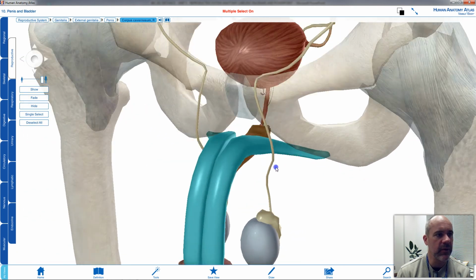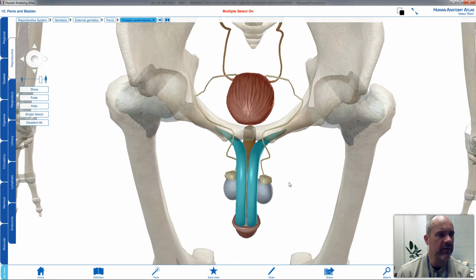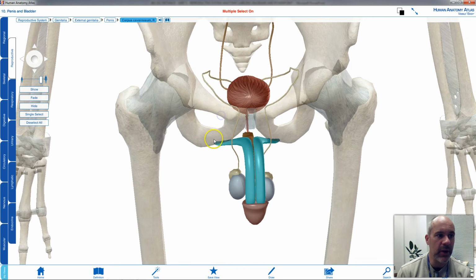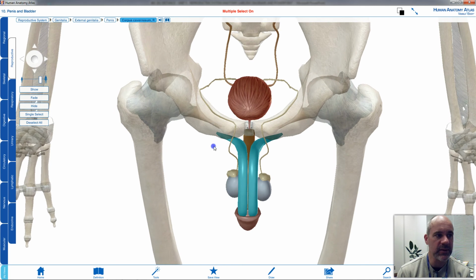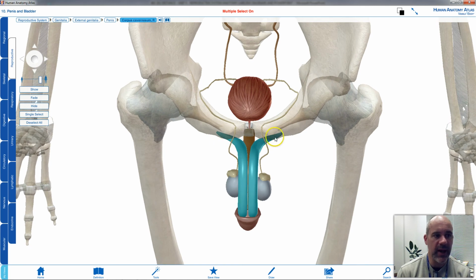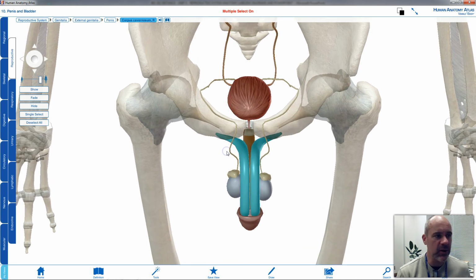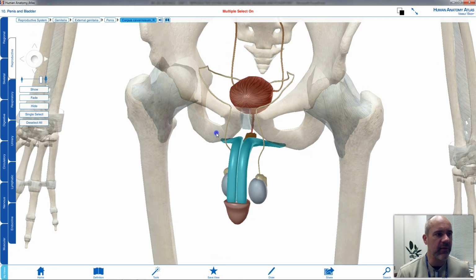Another thing I want to point out to you, notice, if we're looking at this view here, those tissues actually extend internally into the body. They kind of look like wings here, one flaring off to the left and one off to the right. Those are obviously inside the body of the male, and they're attached to bone, the pelvic bones and surrounding muscles. So those portions of the corpora cavernosa help anchor the penis. And those are called the crura together, where it kind of looks like wings. Crura, C-R-U-R-A, on your study guide for the anatomy portion.